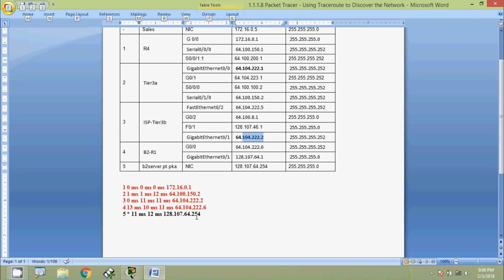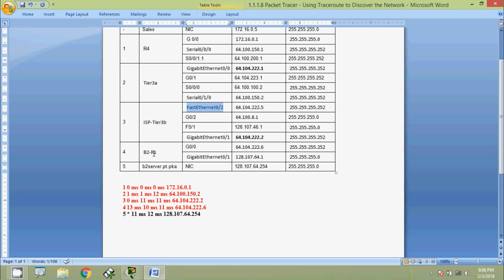Coming to the next IP address in the Traceroute, here we can see it's 64.104.222.6. So coming to our ISP-tier 3B, here we can see that it's 64.104.222.5. The interface is fast Ethernet 0/2, which is in the same network, that is 64.104.222.4, that's a network address.